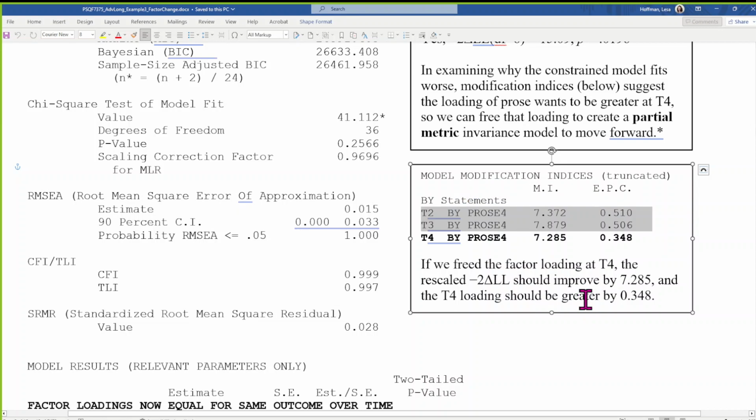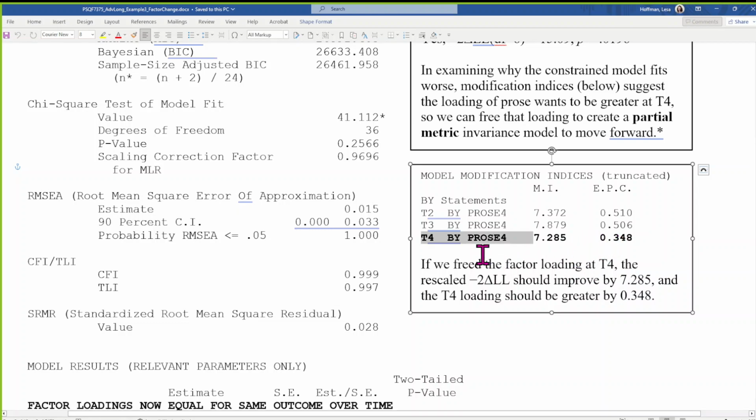They want the outcome for prose recall at time 4 to be predicted by time 2 and time 3. No. I'm just going to say no to that. But it also wants the loading for prose recall at time 4 to be predicted by the factor at time 4. Which it's like, hey, it is. Ooh, it already is. What do you mean? No, it wants to have it more predicted, meaning that loading wants to be free from the other 3.